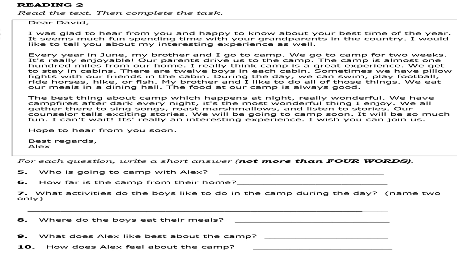Okay, be careful of this. Not more than 4 words. Your answer will not be more than 4 words. 4 words only. Who is going to camp with Alex? His brother. How far? 100 miles. What activities? Swimming, riding horses, playing football. Okay, where do the boys eat their meals?